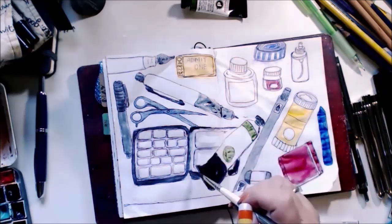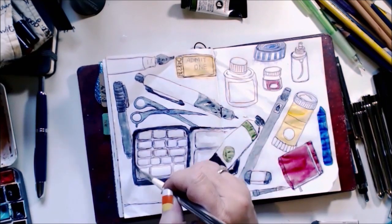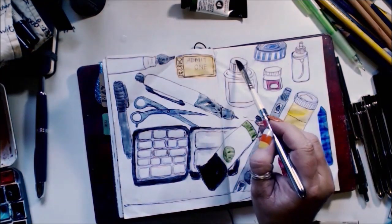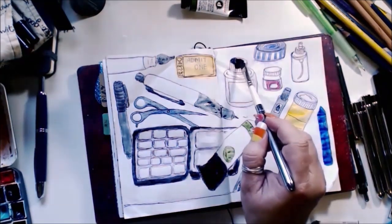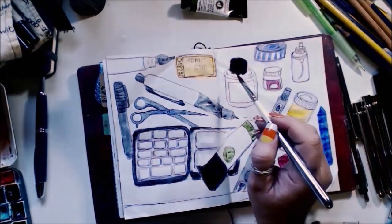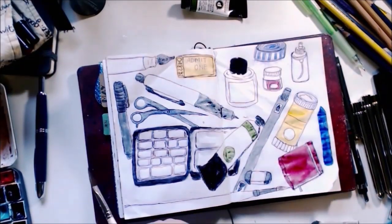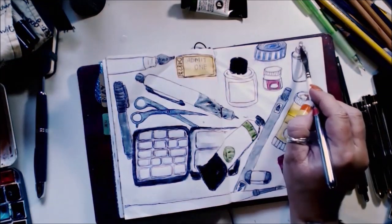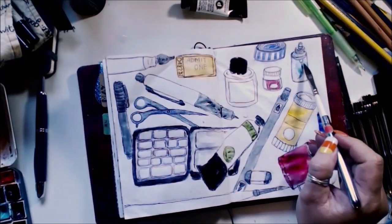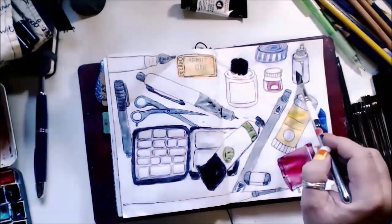Oh, Tombow correction tape has become my new best friend, and I really like the Tombow adhesive, and my Polaroid Zip has become such a wonderful thing. It works really well with my phone, and I don't have any issues with it. I've realized I'm going to have to get some more paper pretty soon, because I've been thinking about doing a photo a day for next year. A photo a day, a drawing a day, 365 if I can. I'm not going to beat myself up if there's a day where I don't have a picture or a drawing, but I really would love to.